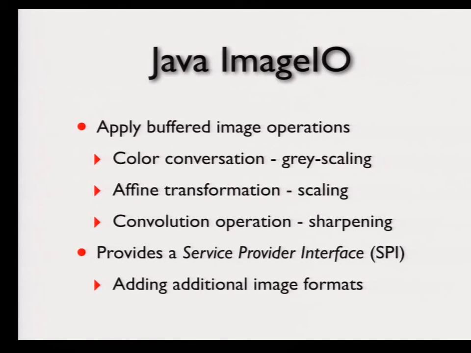In between loading an image and writing an image, you can apply a couple of image operations. And those image operations have, yeah, sort of funny names. I mean, a color conversion, it's simple. As an example, you have a color image you would like to translate to grayscale. Then there is a thing called affine transformation. Yeah, the pronunciation is important. Affine transformation. That's a very fancy name for basically scaling. With an affine transformation you go from the original image to a target image and you basically keep your parallel lines parallel in the output. If that is the case, that's an affine transformation.